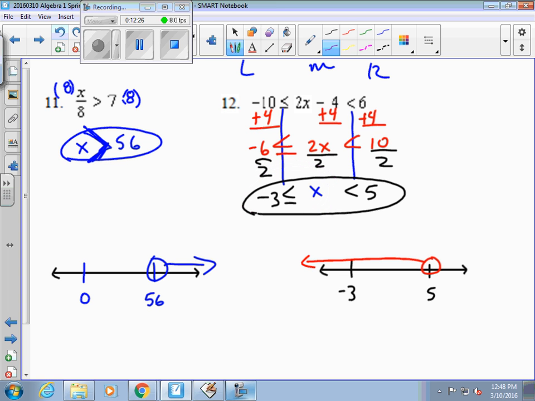The other one, if you need to rewrite it, this one right here, then rewrite it. Put x first. Just put it on the side. X first and negative 3 second. Make sure the mouth eats the x still because that's what it's doing the way we have it circled. X is greater than or equal to negative 3. That is a closed bubble, meaning we color it in. And greater than is everything that way. Again, this is the overlapping area right here between the two, negative 3 and 5. That is the graph that coincides with 12.